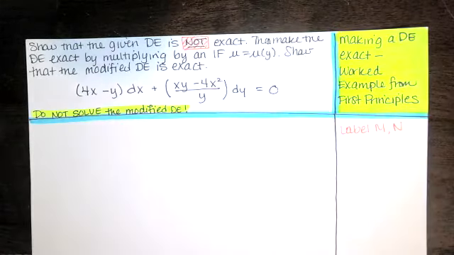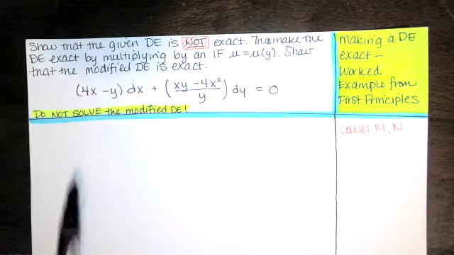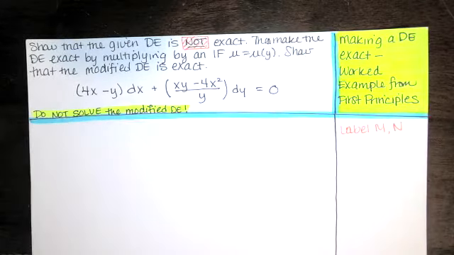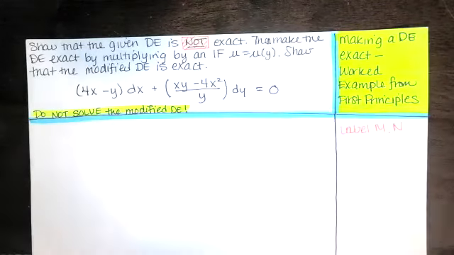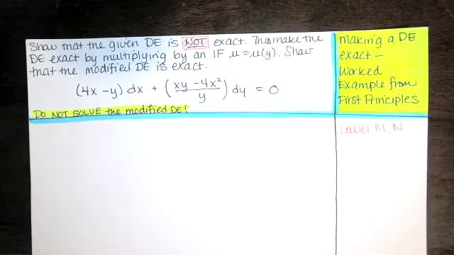Then we're asked to show that the modified DE is exact, and we're told down here, do not solve the modified DE this time. We just want to modify it so that it's exact, but we're not going to continue and try to solve the differential equation when we're done.